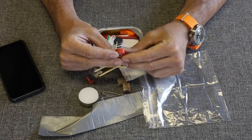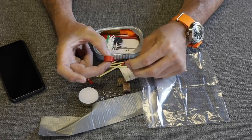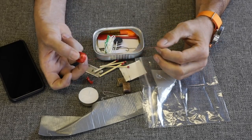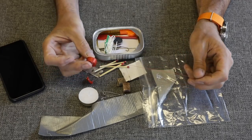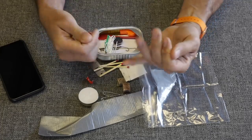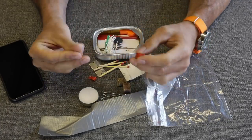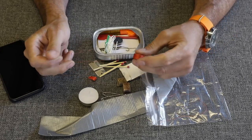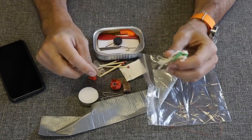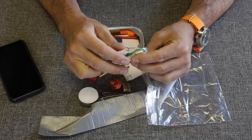This is actually a pretty good kit here. We've got a big roll of thread here. Is there a sewing needle? I mean, there's a lot here. I'm guessing it could be 25, it could be 50 feet of high tensile sewing thread. Not super strong, but it is strong enough that you could definitely fish with it and do repairs. That's interesting that they've doubled up on things. Double fire, tripled up on cordage.